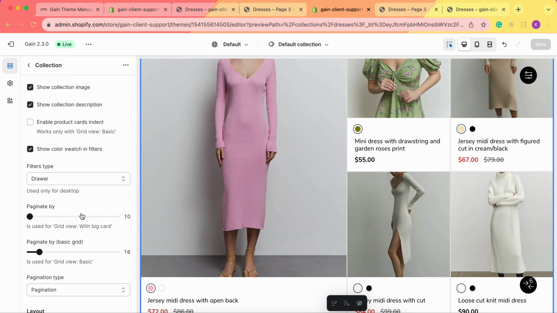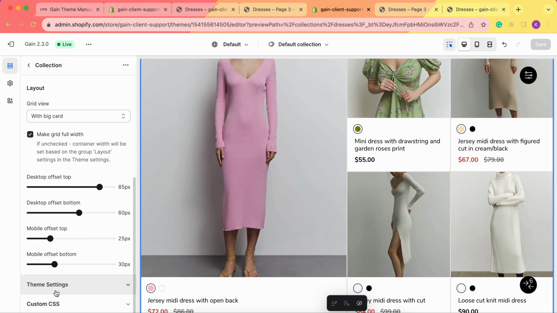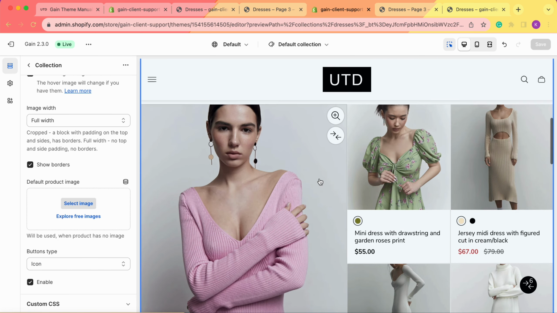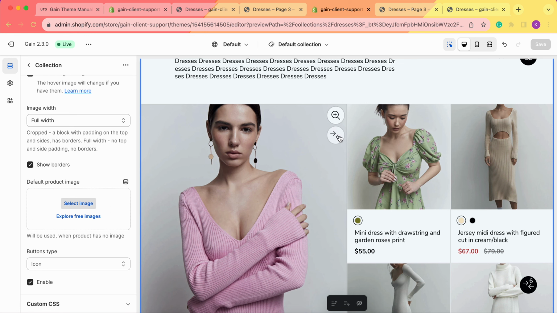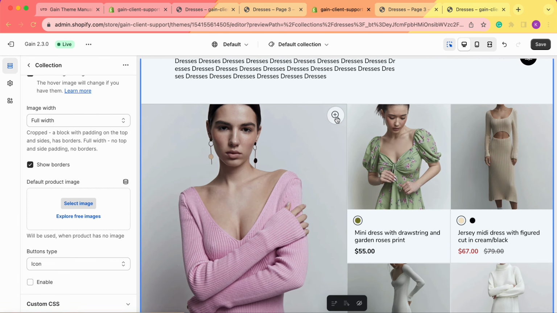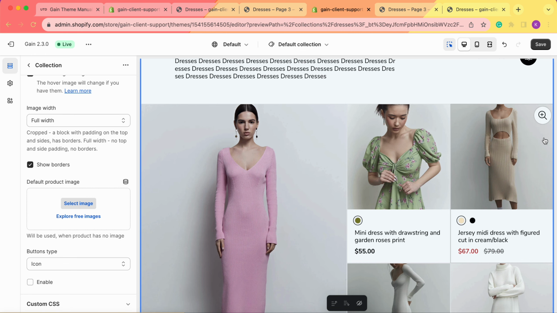However, you can just remember that in the collection and in the default product page, this enable button shows you the compare products. So as you can see here, we have this icon for compare products. If you disable it, then as you can see, we'll no longer have this icon. So we only have the quick view icon now, or let's just return it here.